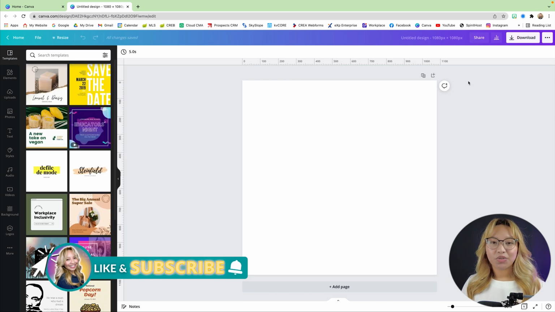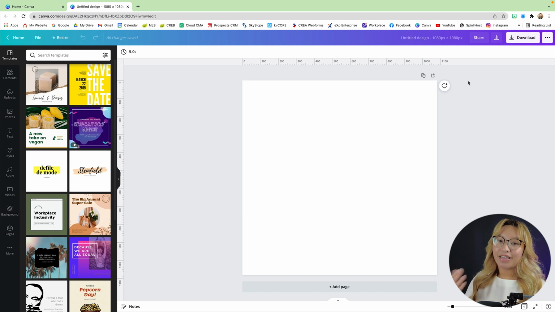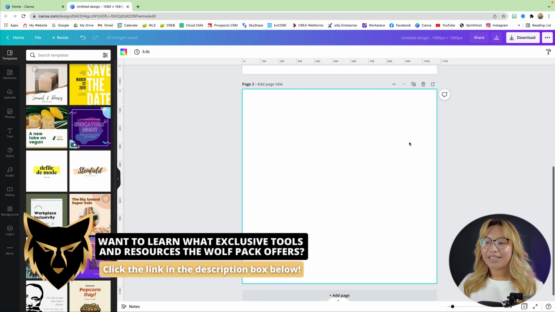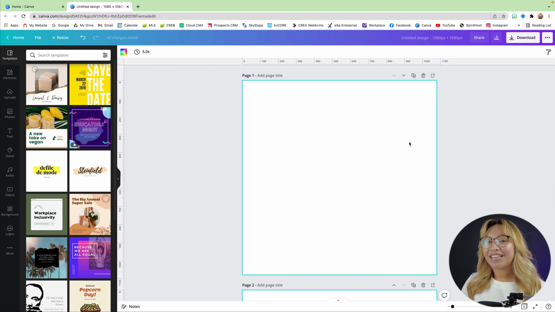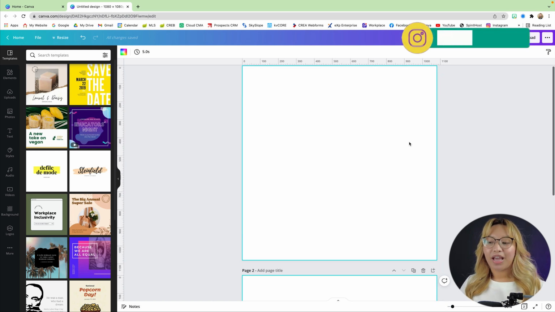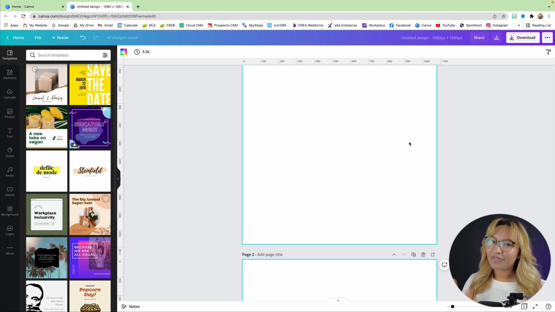Now, I like to do this graphic in two parts, one being the cover page and the second being with all the metrics. And the reason for this is aesthetic reasons. I like having a nice cover photo which looks good on my Instagram feed rather than having a whole bunch of text, which kind of makes your feed look a little messy, and that's kind of not my vibe, so this is what I do.